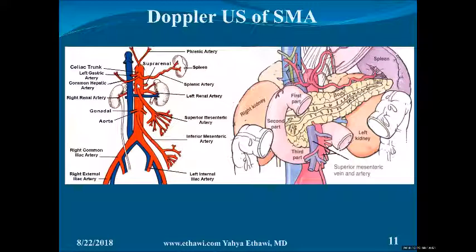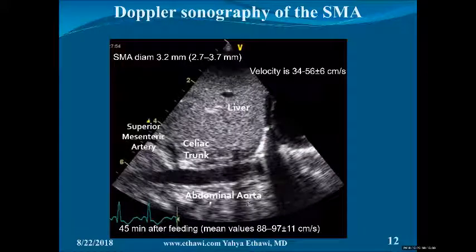So when you want to look at it, you put your probe or transducer in a true sagittal plane, with your marker pointed up, and then you tilt your probe a little bit to the right, pointing to the left, to your left of the patient, a little bit. Then you'll see the aorta, a big hollow structure, and you can see the vertebral column just behind it.